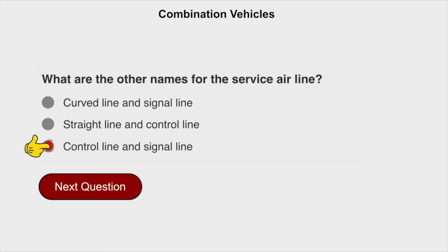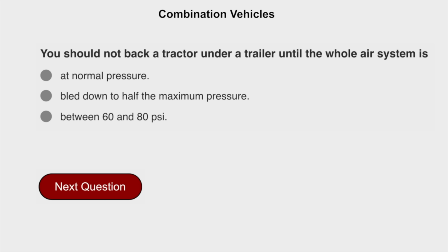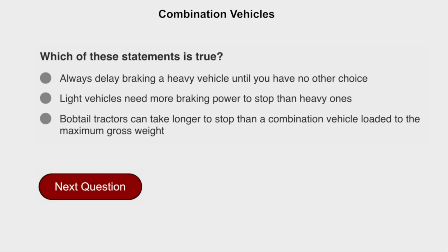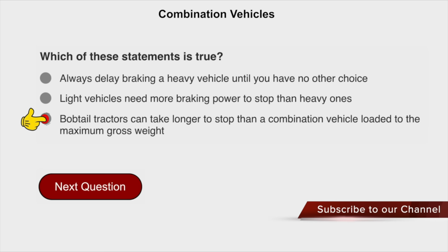You should not back a tractor under a trailer until the whole air system is at normal pressure. Air and electrical lines from the tractor to the trailer should be secured but with enough slack for turns. Which of these statements is true? Bobtail tractors can take longer to stop than a combination vehicle loaded to the maximum gross weight.